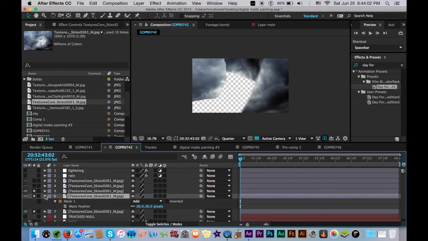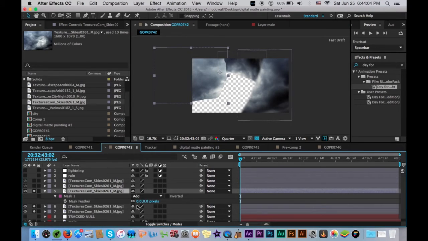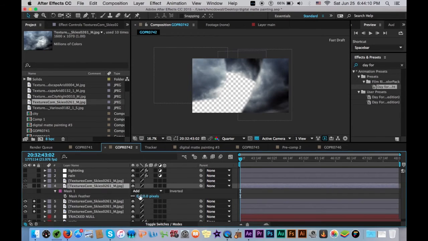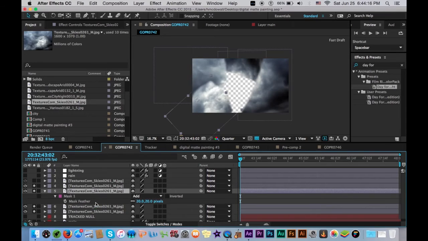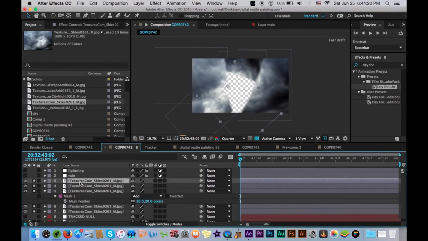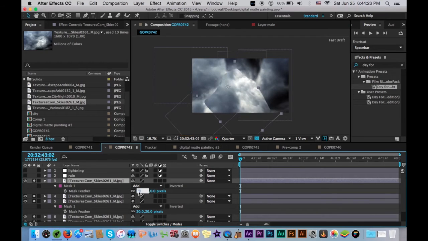We're going to solo the third one, and we're going to feather out again by 20. So this one's already overlapping, which is good. Feather this one by 20, solo that one on. Okay, and drag it under this texture so that it is not being overlapped, and then solo the last one again. And this should be feathered out by 30. This should be the most feathered out.